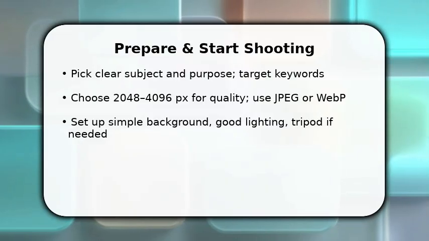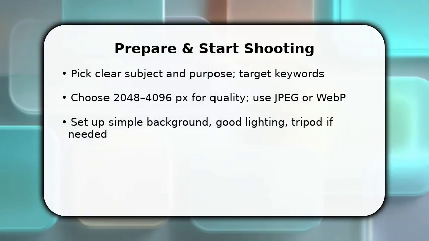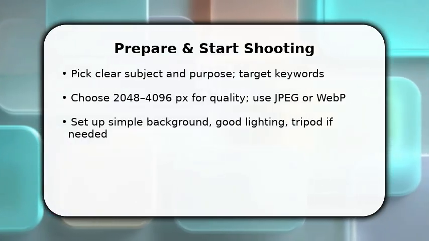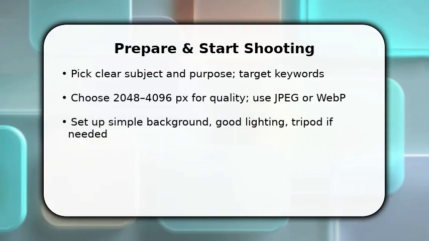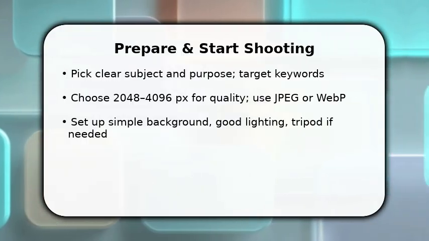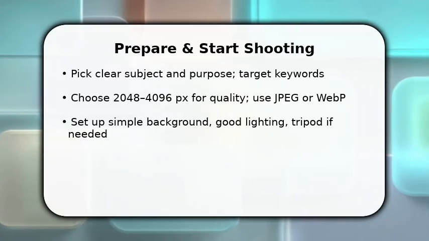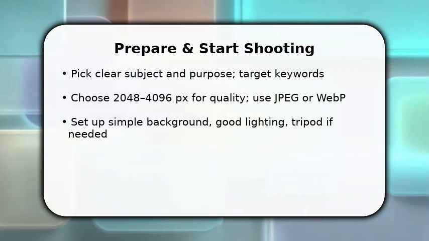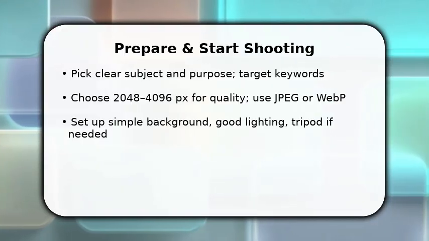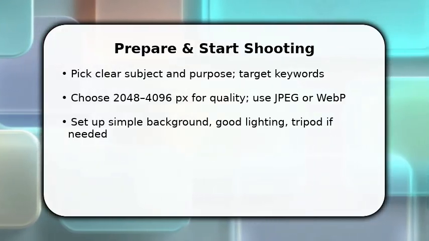You begin by deciding what the image should rank for and why. That helps every choice you make next. Once chosen, set your camera or phone to high resolution and steady the frame. Good lighting reduces noise and increases clarity, which Google favors. Make sure to capture multiple variations and crop options so you have flexibility.